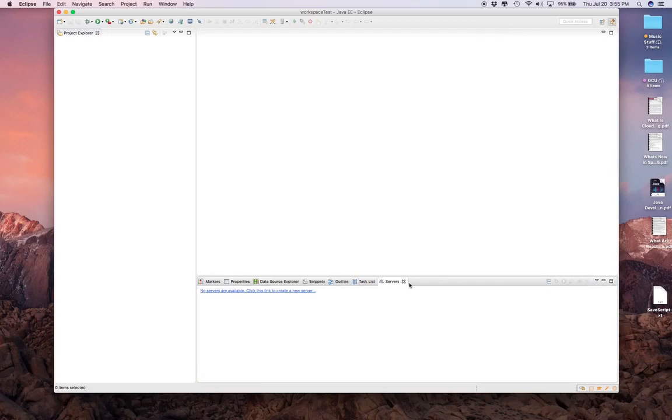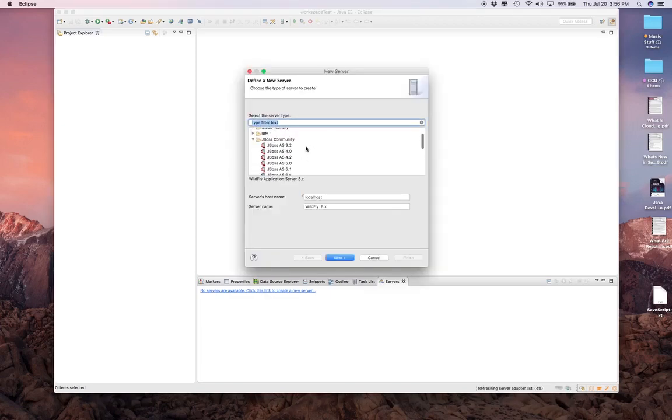So the first thing you'll want to do, since this is a brand new workspace, is to add a Tomcat server to your environment. And you can do that by selecting the Servers tab, clicking on the hyperlink here, and scrolling up to Apache, because we're going to use Apache Tomcat, and in this case version 8.5.